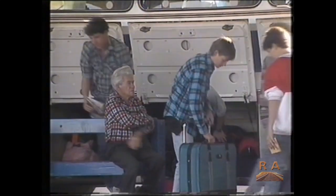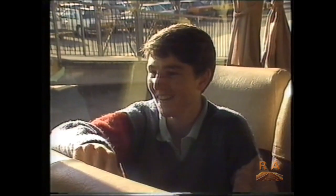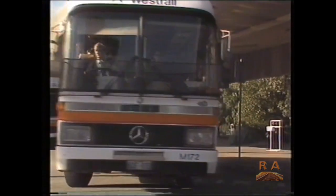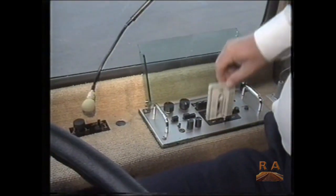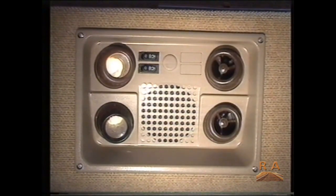The division has come a long way. In 1947, their 24 coaches travelled a total of 5,500 kilometres. The same number of coaches now travel a huge 2.5 million kilometres annually. The all-Mercedes-Benz fleet is economical and reliable, with all the onboard comforts you'd expect from an aircraft, and with a safety and performance record second to none in Australia. Road Services Officer, Mr. Steve Richardson.